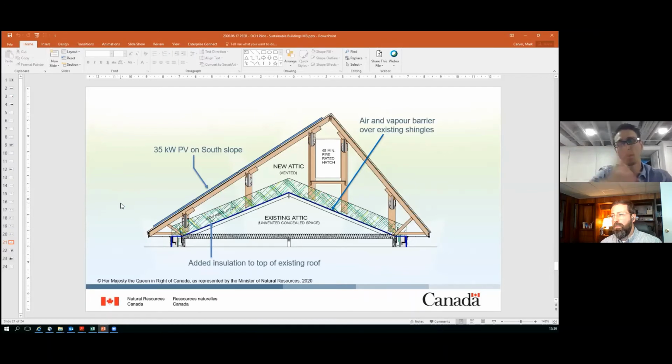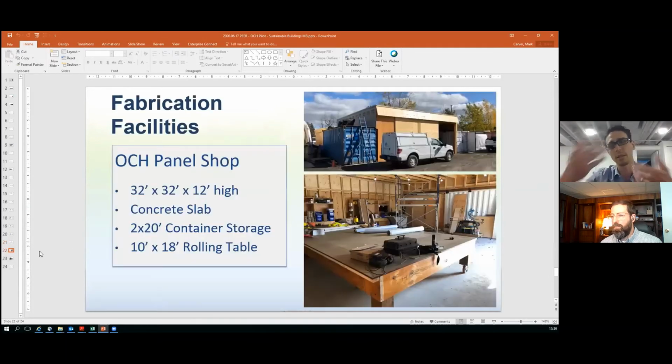And obviously we're also going to be venting certain things through the attic, and there's going to be a crawl space, a little bit of a catwalk across with doors between the actual units, but it will allow us access through that space if necessary in the future. And then what's not shown on here is the mechanical system that's going to be going in the basement. Since we've got this new building, we need to get rid of the natural gas combustion domestic hot water tank, as well as the furnace in the basement, replacing those with heat pumps that are going to be serviced through, we're condemning one of the basement windows as a place to run all the services into the building.